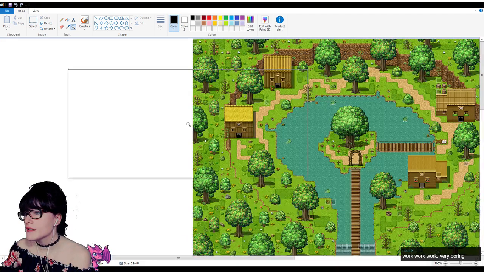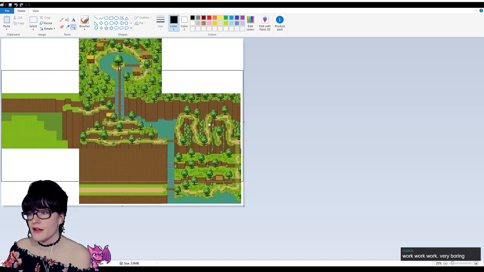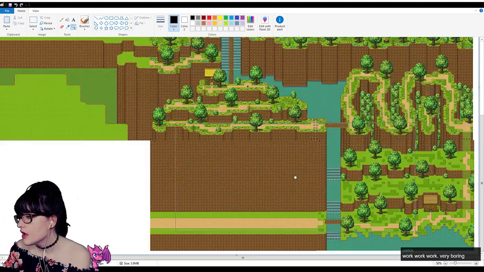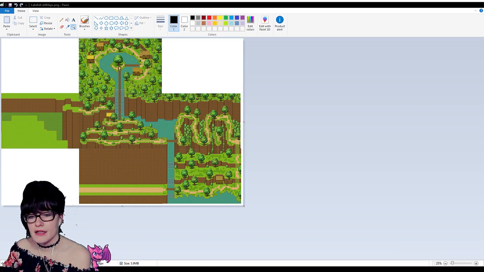So I've made a paint file of the Everbloom Forest area, and I've joined all the maps together to make sure it all fits like a jigsaw puzzle. I want it to look good, you see. As you can see in the game, let's get the game up.